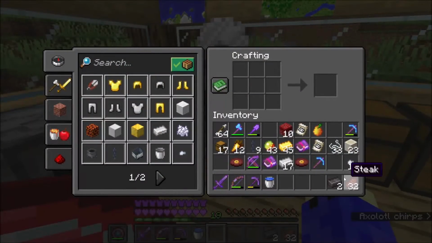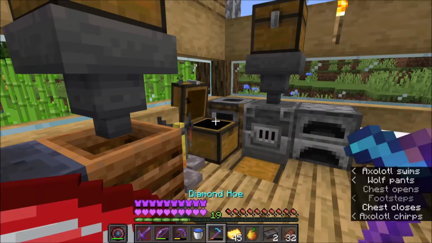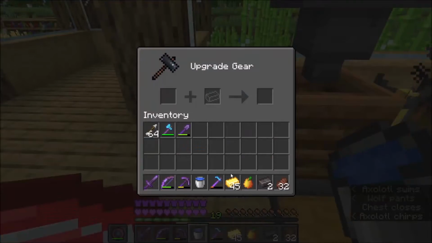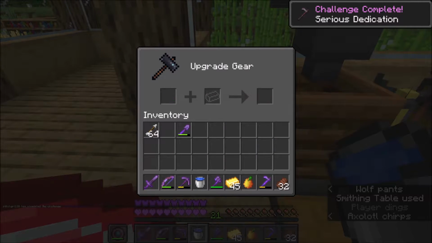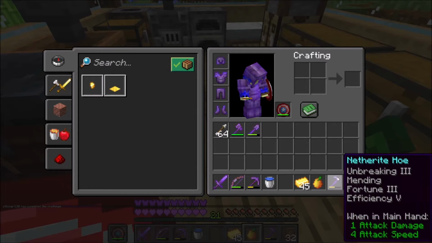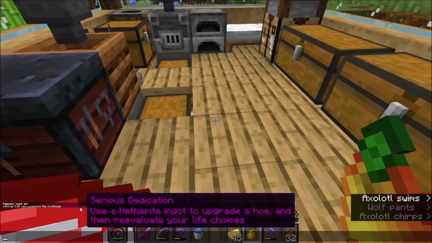There's 2 more netherite ingots made. Very cool. Okay, and now I'm going to add the netherite ingots onto my axe, and also my netherite hoe. And now I got the serious dedication advancement for using a netherite ingot to upgrade a hoe.